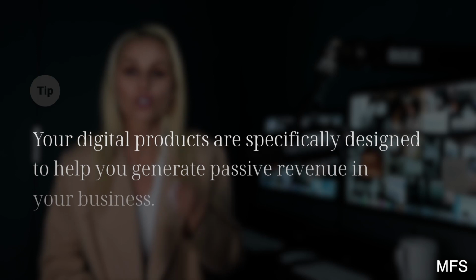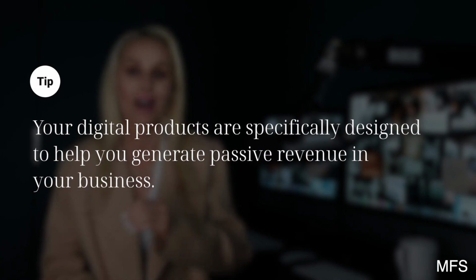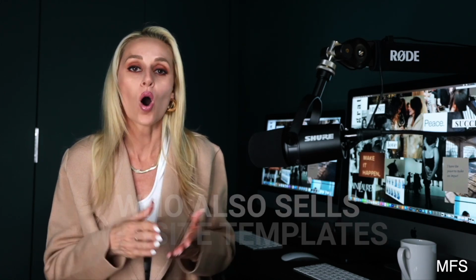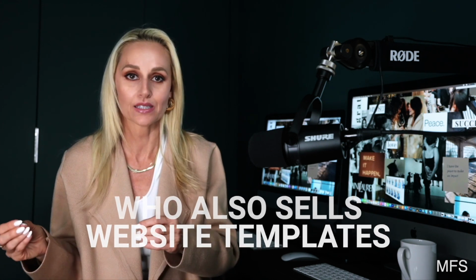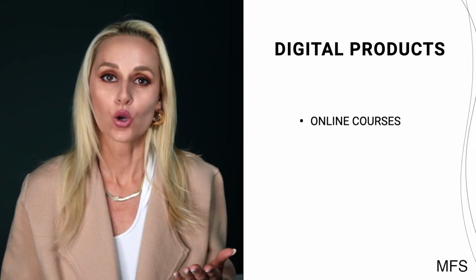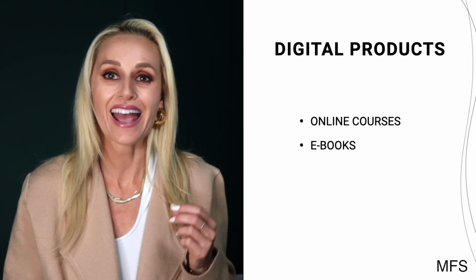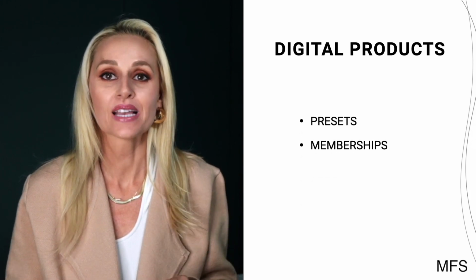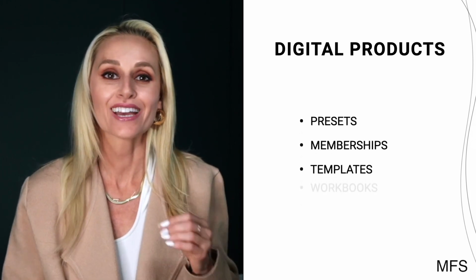So your digital products are specifically designed to help you generate passive revenue in your business, so you don't have to take one-on-one clients. An example of an extension of a service could be a website designer who also sells website templates. A few popular digital products you can create are online courses, ebooks are always great, apps, custom LUTs do really well, presets, monthly memberships, templates, as we just discussed, and workbooks.